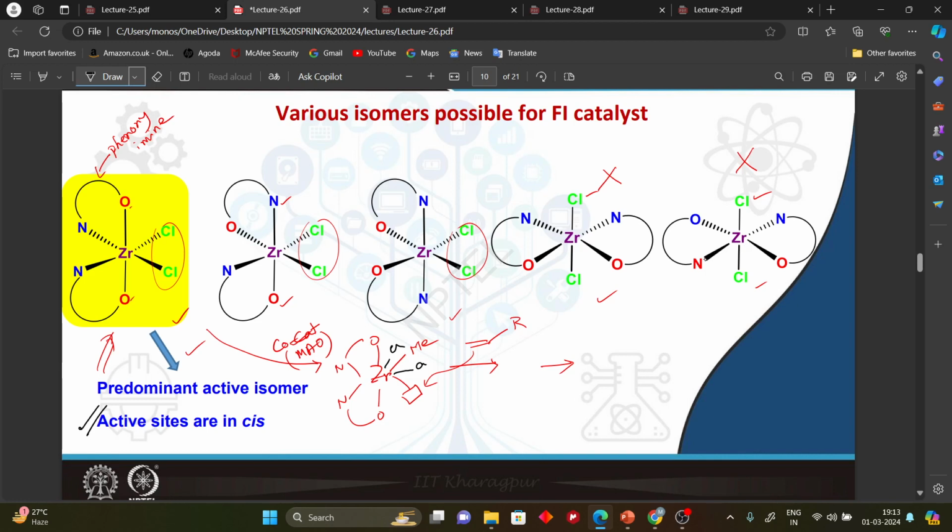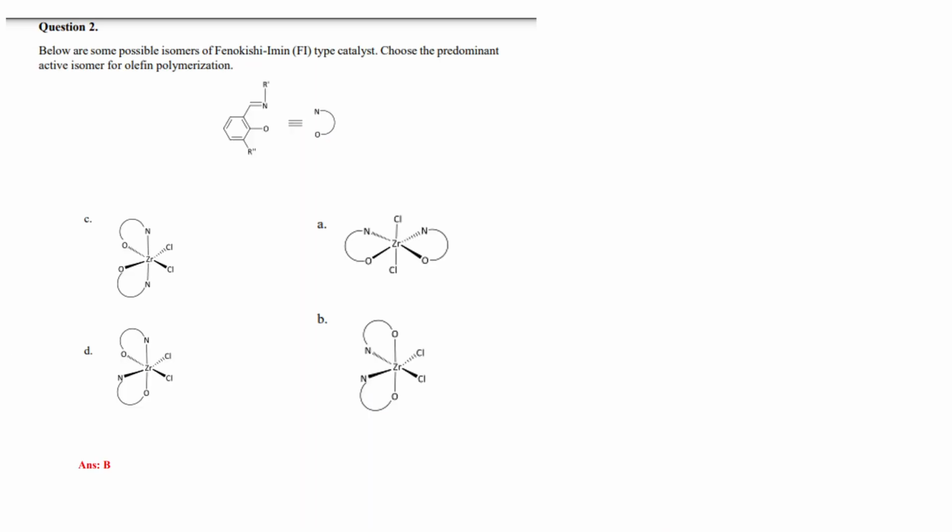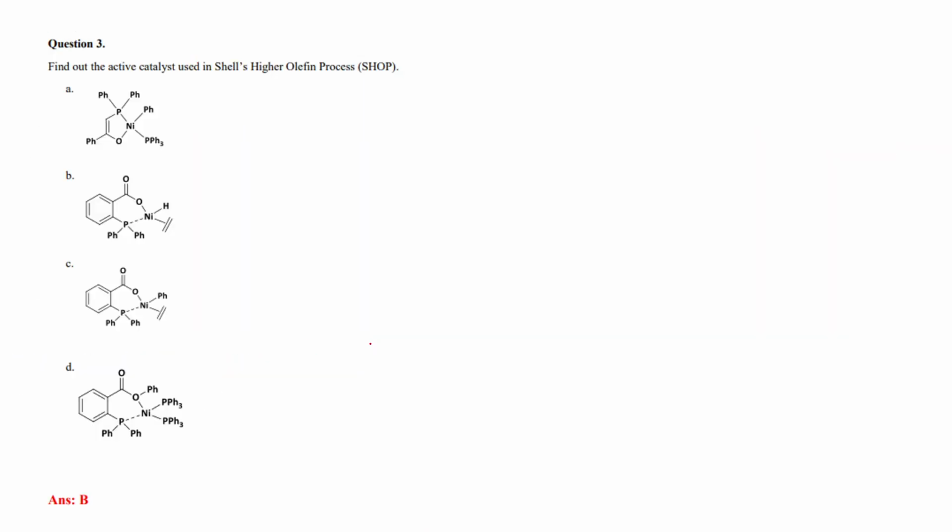This particular geometry. So between all of them, for this catalyst, when the phenoxy is there this way, that is the predominant isomer, and that's the better catalyst compared to other ones. So oxygen oxygen trans is what we need to remember, and we look at here also. It is your options, oxygen trans, that way.